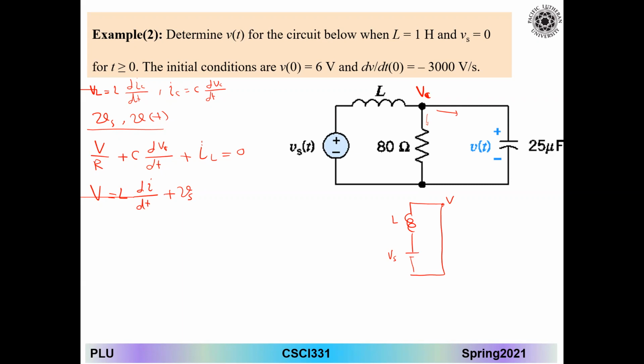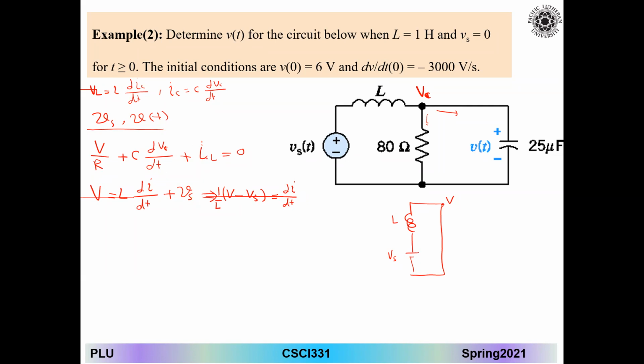But now I'm looking at my equations for the IL. Here I have a first derivative, and I can deal with that. So from these equations I can see 1 over L times V minus VS equals the first derivative of my current. Agree with that? Just take the VS second part and divide by L. So I have the first derivative of I, and I'm looking for I, not the first derivative.